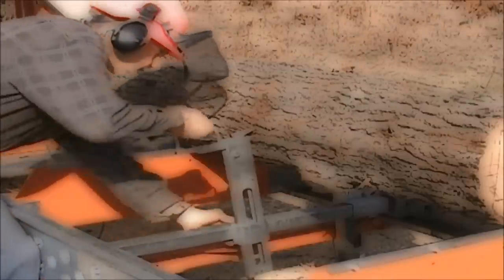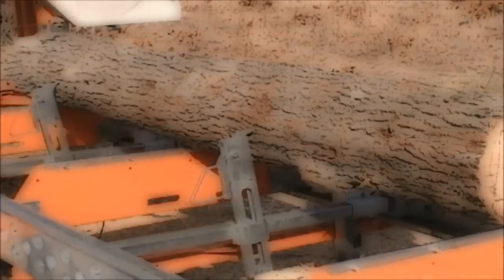So, you've been bitten by the sawdust bug and purchased a new Norwood HD36 sawmill. Soon, you'll be loading your first log on the mill and slicing up your own lumber. The weather's beautiful and you're pulling off one perfect board after another. But first, there's work to be done.